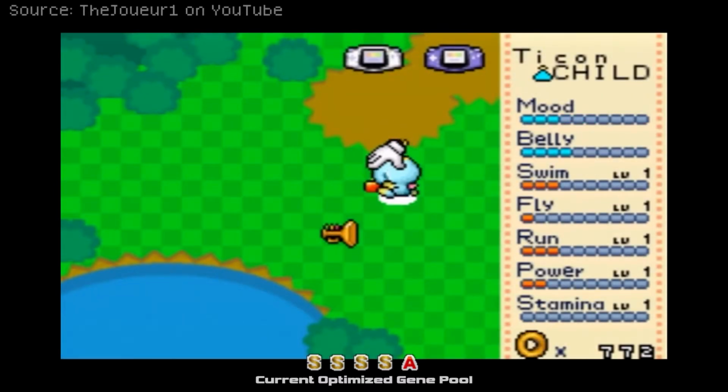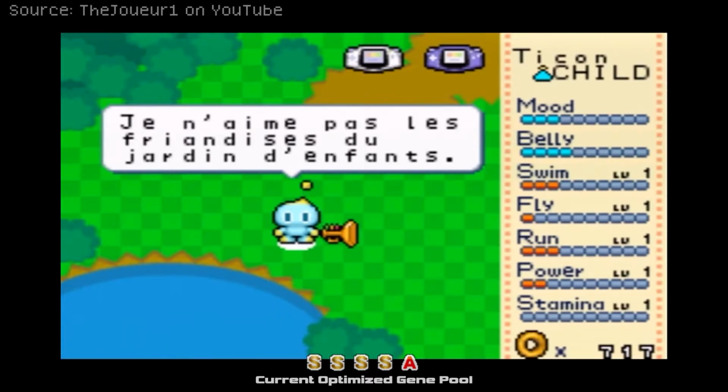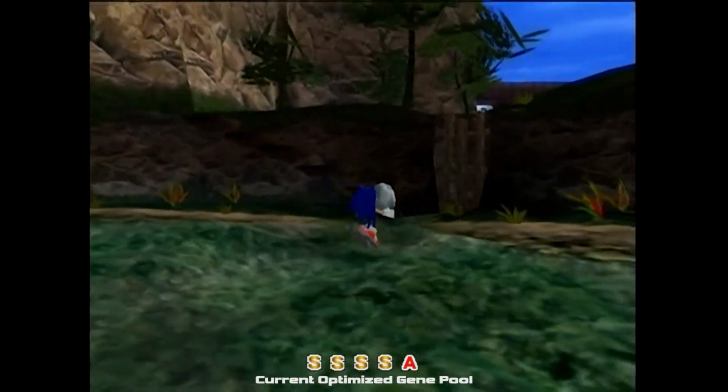The first is through the Tiny Chao Garden. This requires a copy of a Game Boy Advance game that has the Tiny Chao Garden in it. I don't own any of these games, so that idea was scrapped immediately. The other, more accessible way for me was to get one of the Jewel eggs from Sonic Adventure DX and transfer that, so that's what I did.